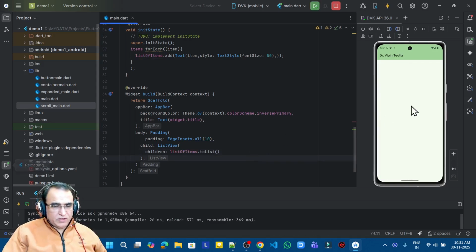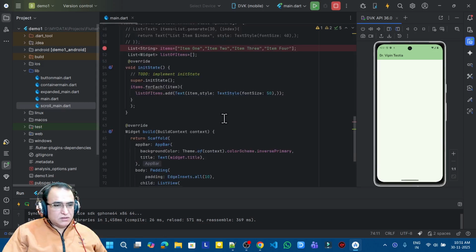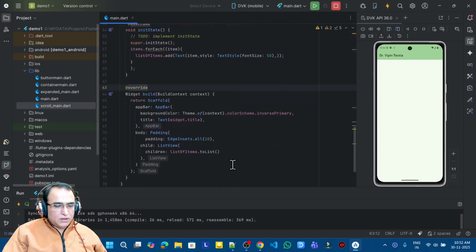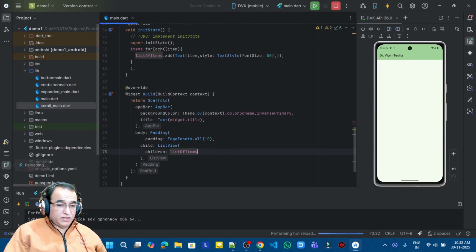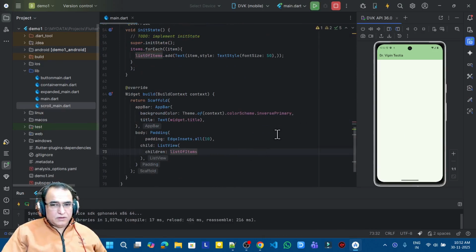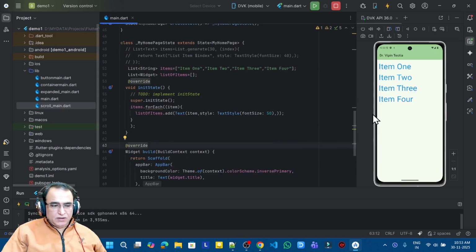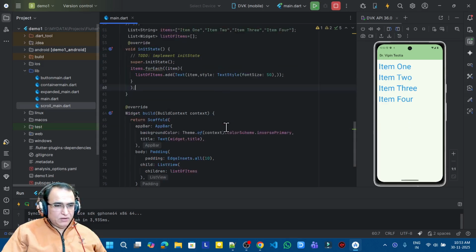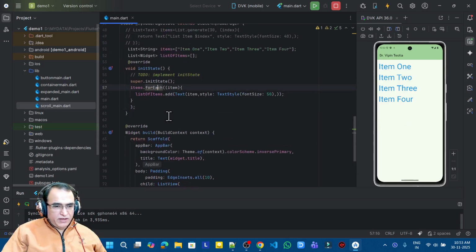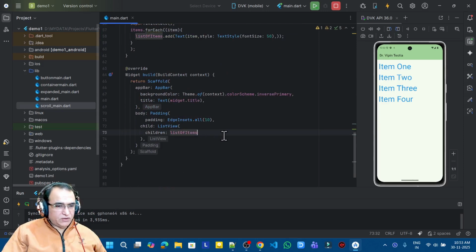If I run it once again, nothing is coming because, okay, I have to remove this, I think. Once again I have to save this. Nothing is coming. Once again I have to restart this. You see these items are coming now. Item 1 2 3 4, just for restarting. Everything is coming now. Fine. So I need for each also here, and we have list of item this.